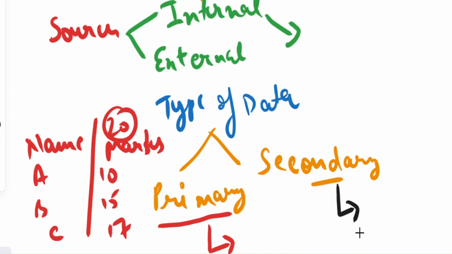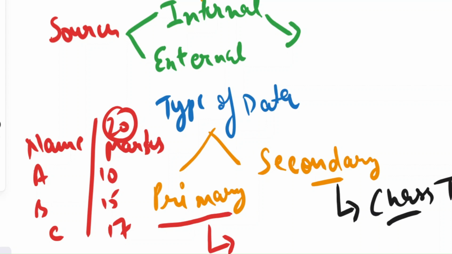When she asks the maths teacher, that data is known as secondary data, because the class teacher did not collect that data first-hand, by herself or himself. That data was already collected by the maths teacher. The class teacher only used data which was already collected.